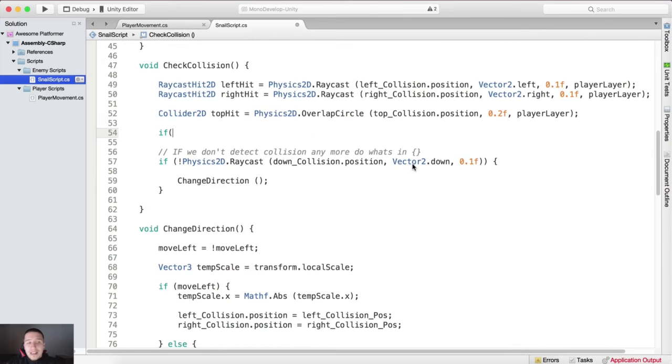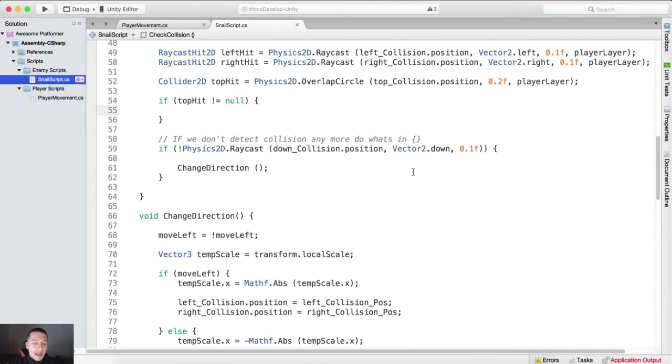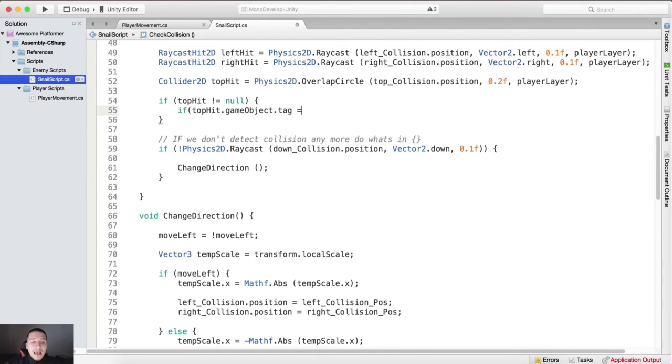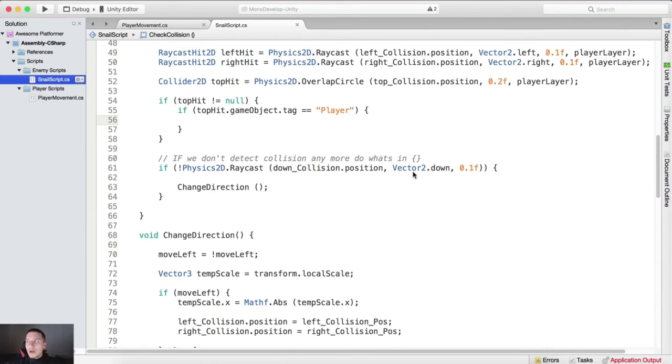So what do we need to do now? Well, here we are going to test if our topHit is not equal to null, so we actually collided with a game object. We detected collision. Next, we're going to test if our topHit.gameObject.tag is equal to the player tag. If it's equal to the player tag, then we are going to test if our game object is not stunned.